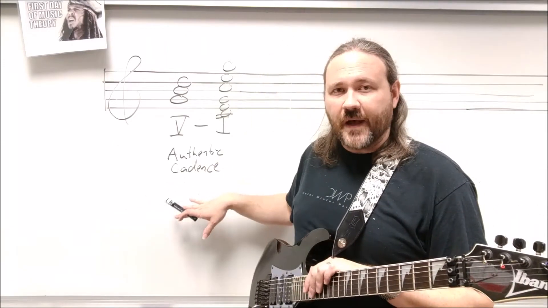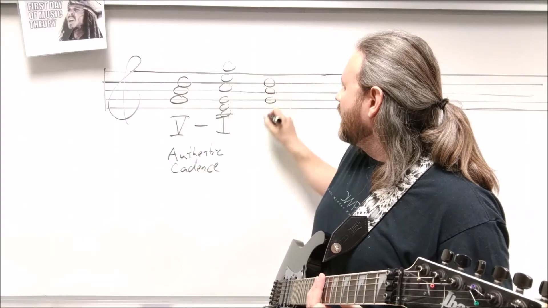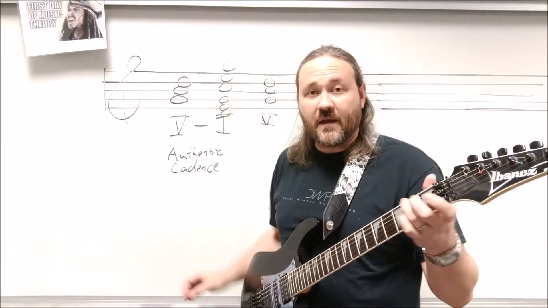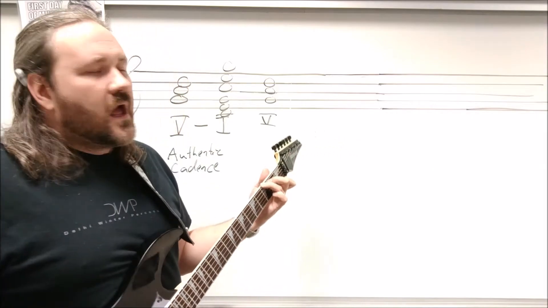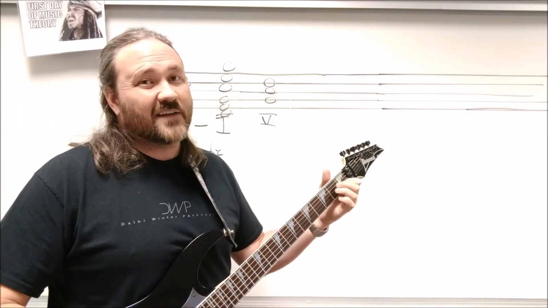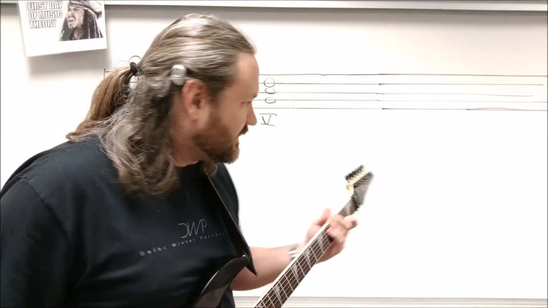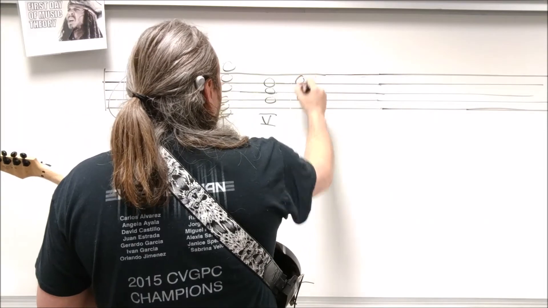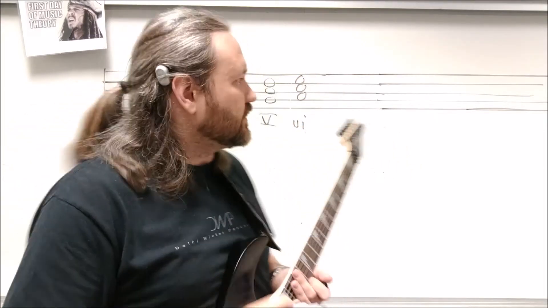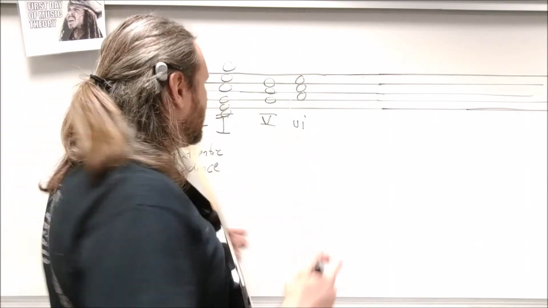Another kind of cadence is the deceptive cadence. The deceptive cadence is where you have a five chord, setting it up to go to one. When the listener hears that five — especially with an added seventh — they really want it to resolve to the one. But instead of going there, we go to the six. That's called the deceptive cadence because we're faking the listener out — we go up to the six and get a sort of resolution, but not to the chord we wanted. It's not the tonic, and we feel a little let down.